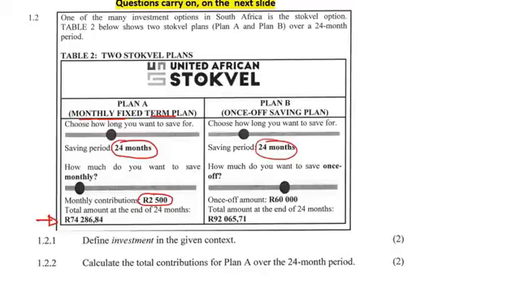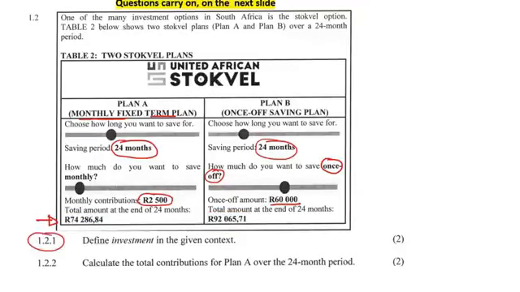The other option is that you don't pay every month, but what you rather do is you just make a once-off payment of 60,000 Rand. Okay? So you see the difference between the 2 options. In this option, you pay every month. In this option, you rather just pay once. You just give them 60,000 Rand once. Okay? And then at the end of the 2 years, or the 24 months, this one will be worth 74,000 Rand, and a little bit more than 74,000, and this one will be worth 92,000.